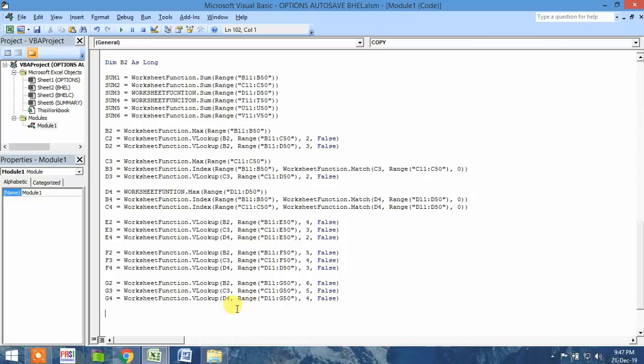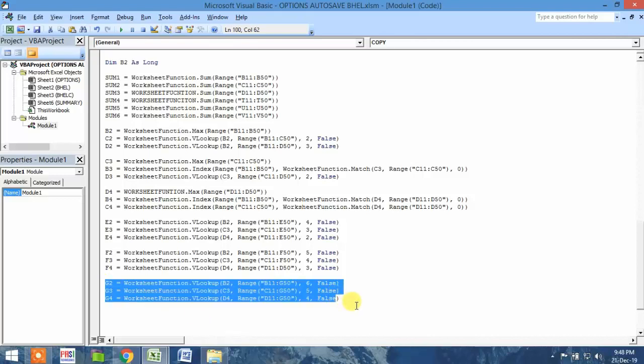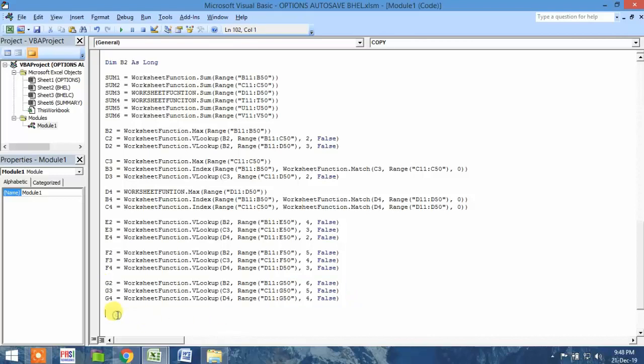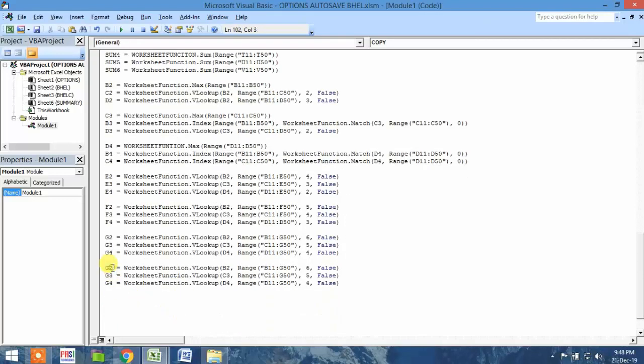Now we'll go for the strike price. Strike price is at column H, so we'll start with H2 equal to, again from left to right, we could do the same thing here as well. So we simply copy it, paste it, and now here it is H, H, H. Now we want B11 to H50.